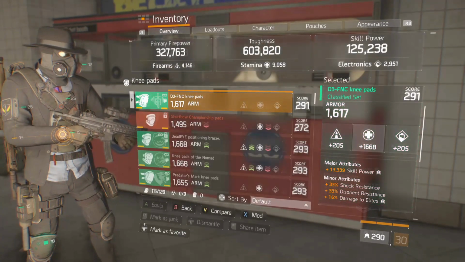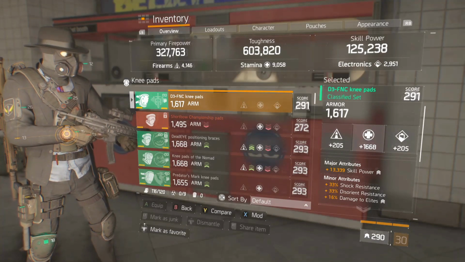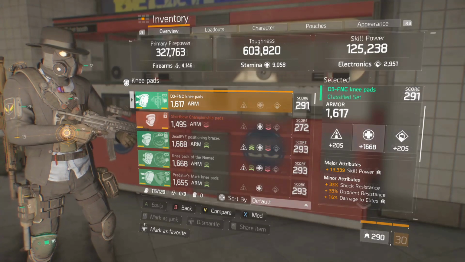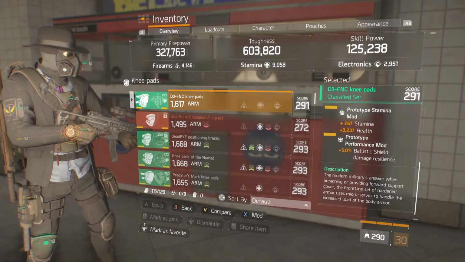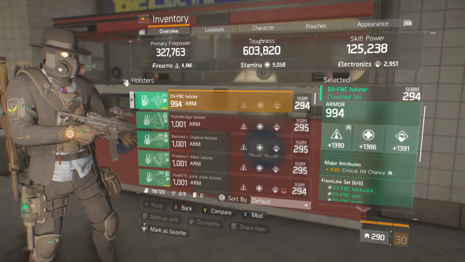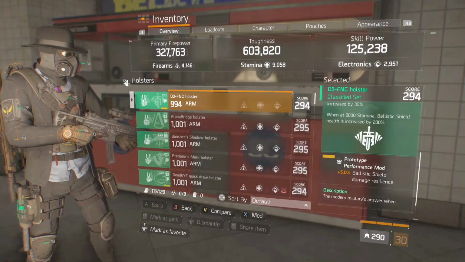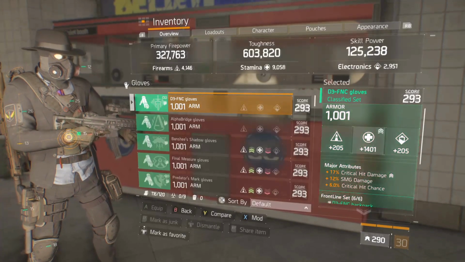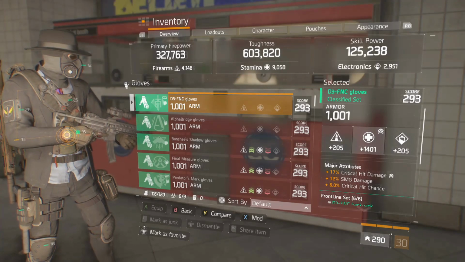Onto the knee pads, it is stamina with skill power, shock resistance, disorient resistance, and damage to elites. Again, this is a PvE build, so that's 28% damage to elites. And the mods, stamina, health, and 5% ballistic shield damage resilience. Onto the holster, it is critical hit chance as the major, and the mod is 5% ballistic shield damage resilience. And the gloves, it is stamina with critical hit damage, SMG damage, and critical hit chance.